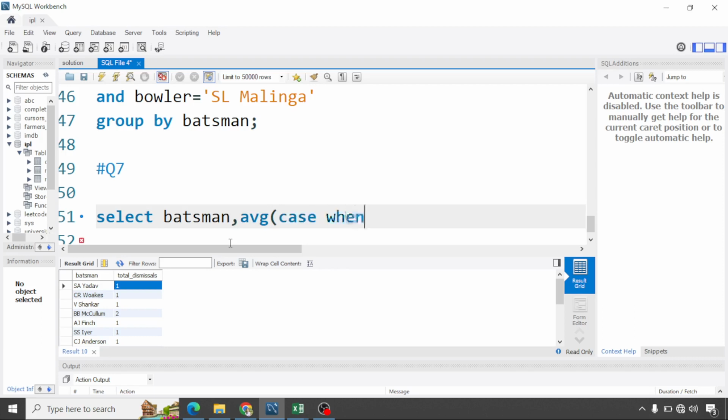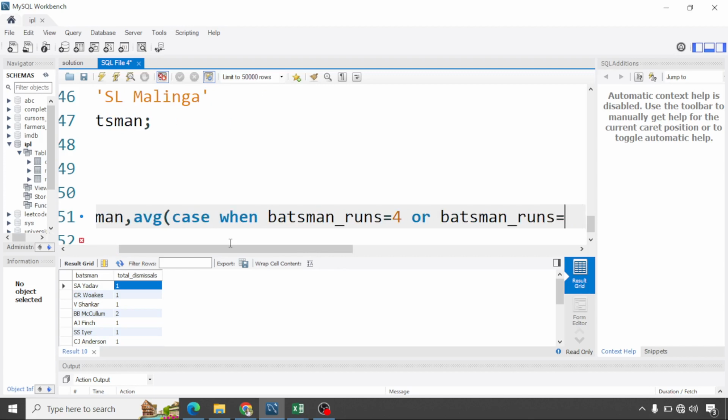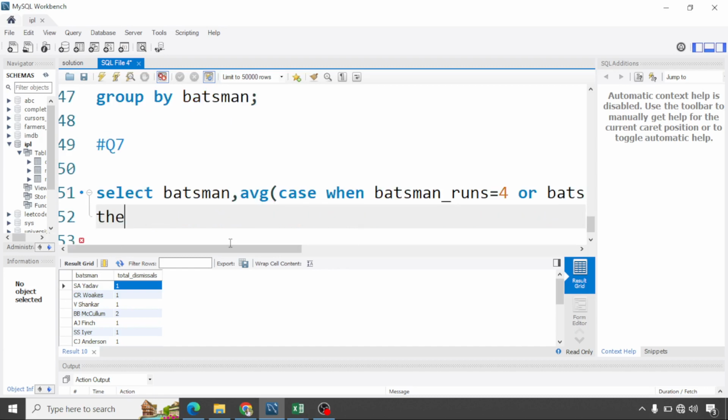Here we are going to apply case when to check how many balls have been hit to boundaries. So when batsman underscore runs is equal to 4, or batsman runs is equal to 6, which means if the runs are 4 or 6, then the value shall be 1, else 0.